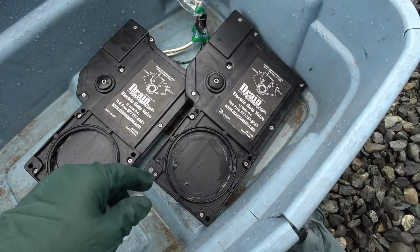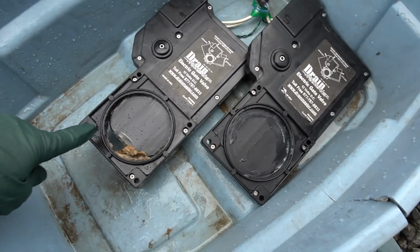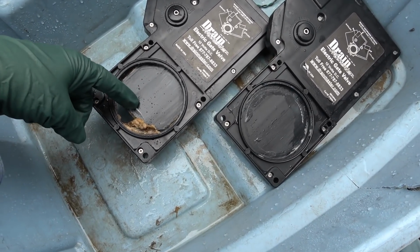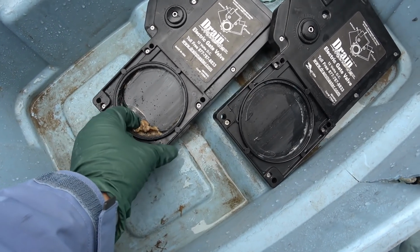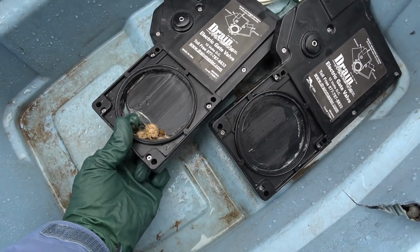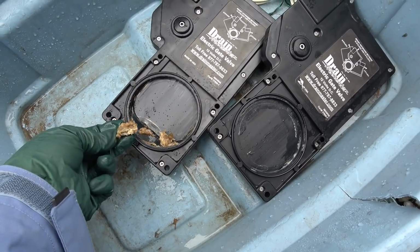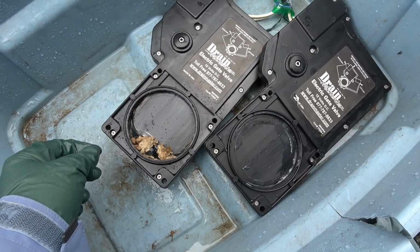So there's the two valves back out. You can see the gray nice and clean. There's the problem with the black right there. Looks like a toilet paper jam. Really jammed in there. Yeah, just old toilet paper. So just have to clean that valve out and we'll be back in business.